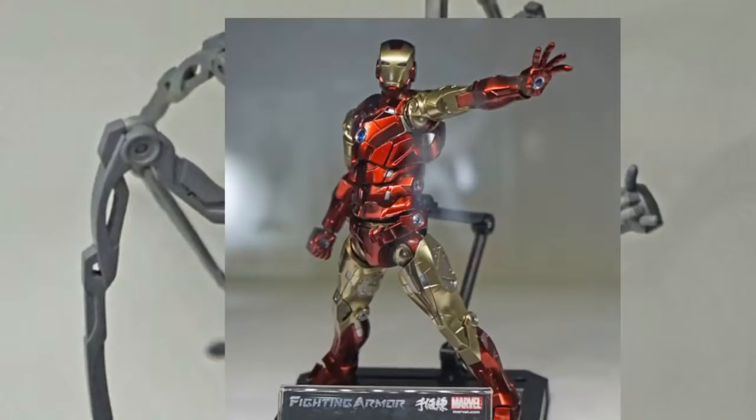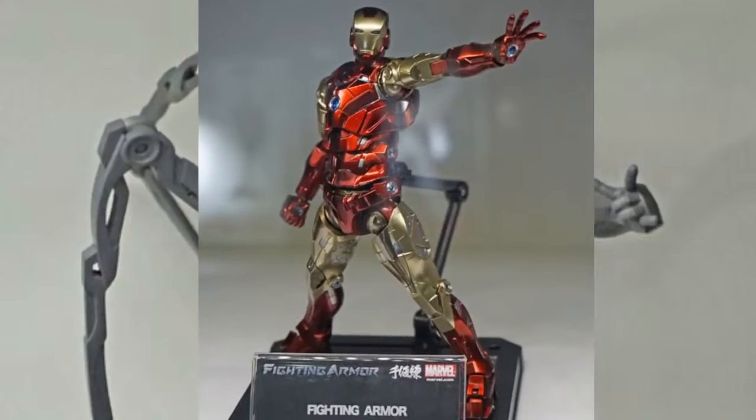Then we also have Iron Man himself. He was the only painted version of the figure that they had on display. There's a Deadpool figure, which I seem to have lost the image, and Captain America as well. I had these images all nicely grouped, and now for some reason those two are missing. But there is a Captain America, and there is also a Deadpool figure in the armored look and everything.